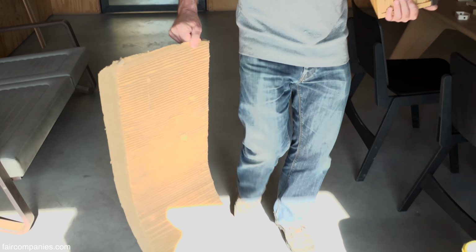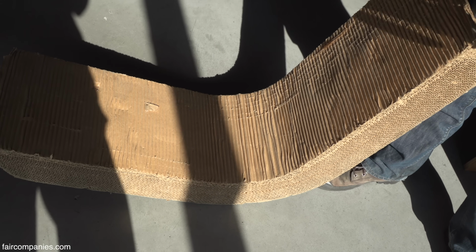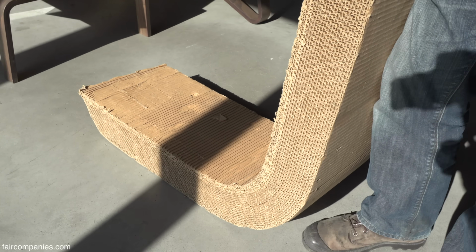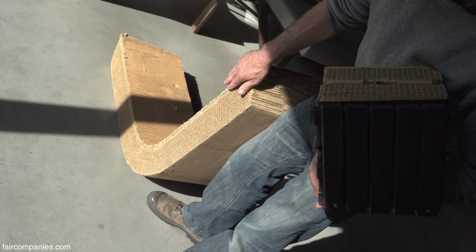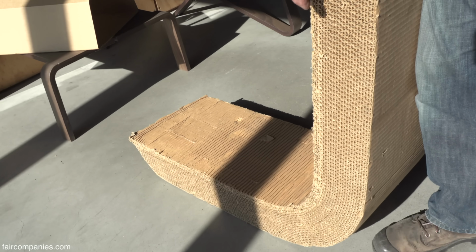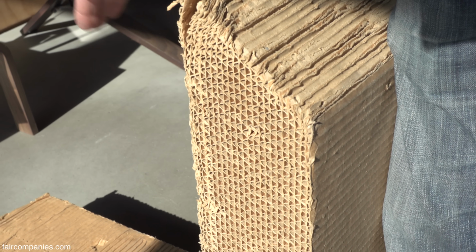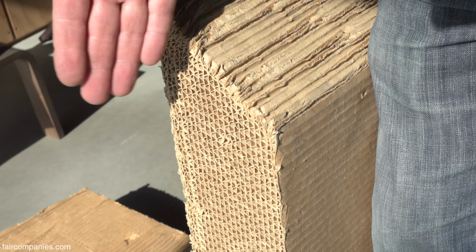When René started his machine, you see it's just a piece out of the big part. Like this is the floor. This is the wall. And you see this is fully cardboard. This is like 24, 26 layers. This is already a very old piece. It's a little dusty, but it's still there.